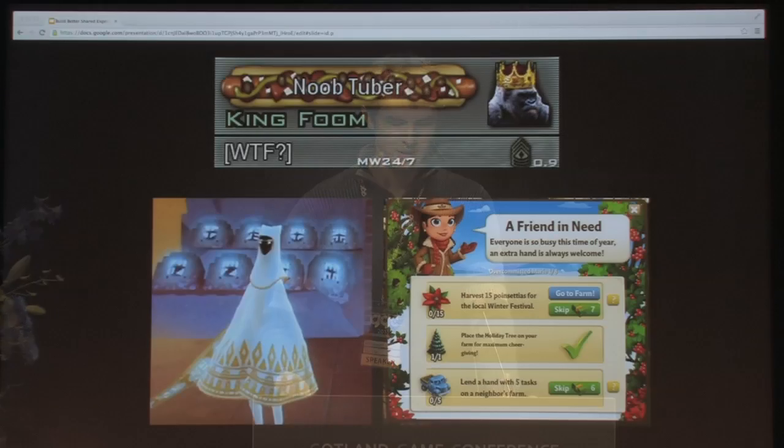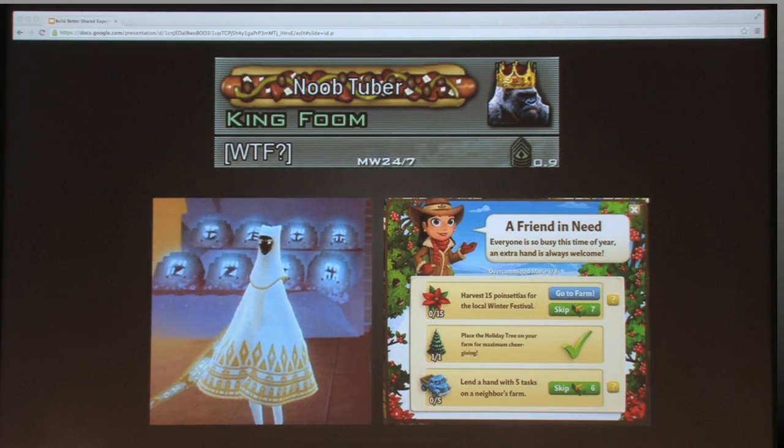Farmville really transformed what people expected out of Facebook gaming, using things that were typically considered to be inert. I'm just going to post on somebody's wall that, hey, I'm playing this game. And they made that a core part of their game. They made it so it's not just going to be an advertisement. It's something that when you click on it, it's going to give you a benefit on your farm and help out your friends. And it builds a sense of community that an otherwise firmly single-player game did not have. So it gives you direct, tangible benefits in your game and can additionally add into some other features.